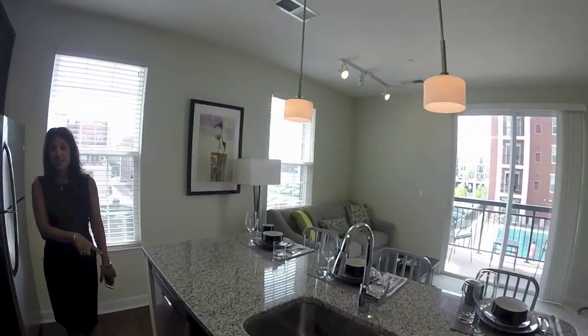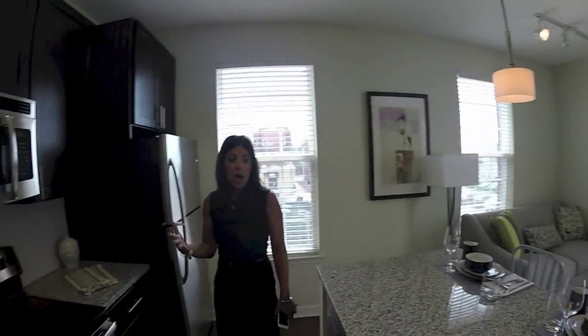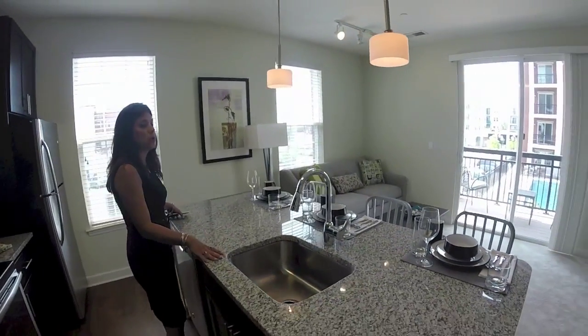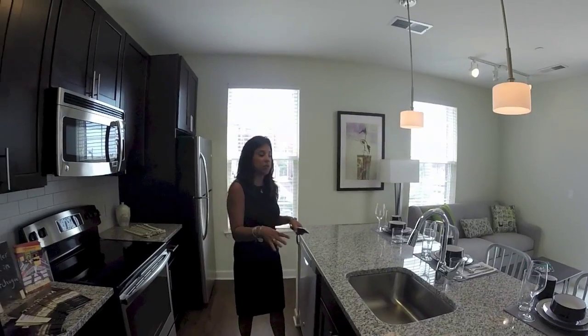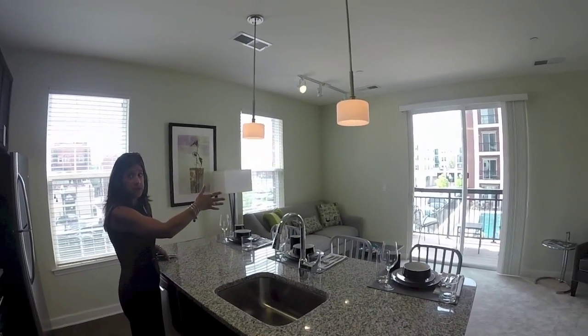This is the perfect kitchen if you love to cook — you have it all. The counter space, the size — it's perfect and you can walk around and cater to your guests. I've seen residents that have this apartment and they just love being able to prep all their food, and what they love about this is their back isn't to their guests. They're here cooking and preparing while their guests are sitting there drinking wine, and then of course you get that amazing view that's out there.